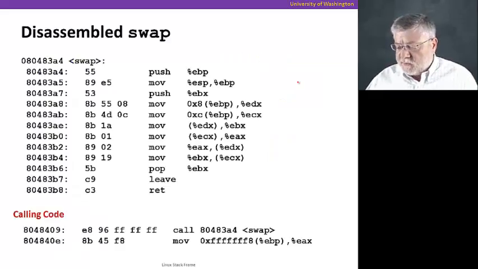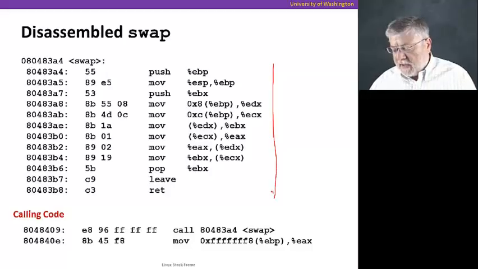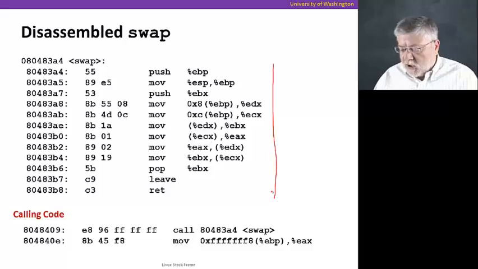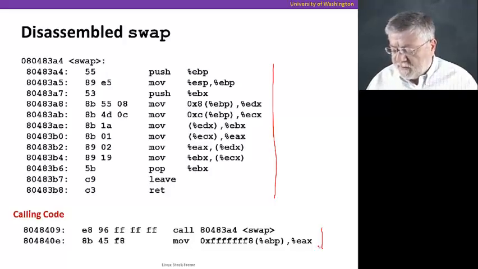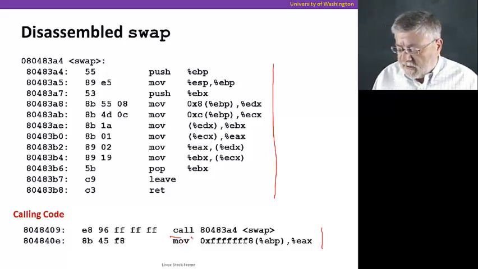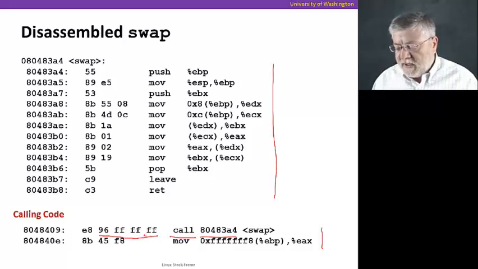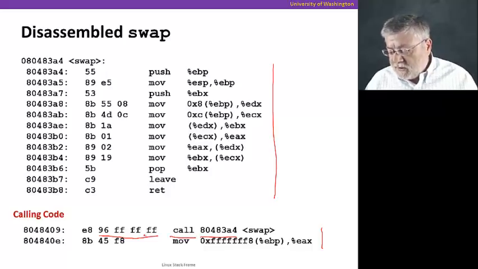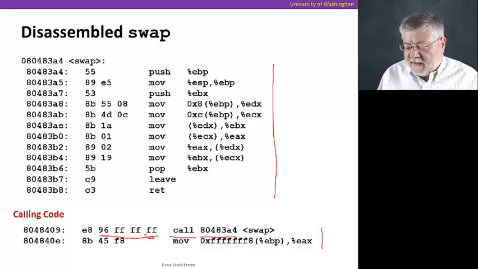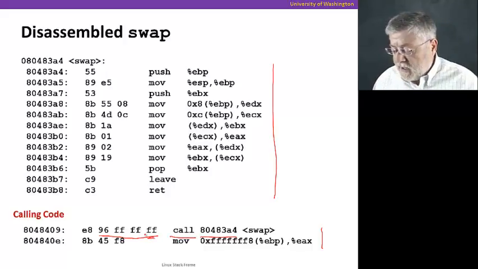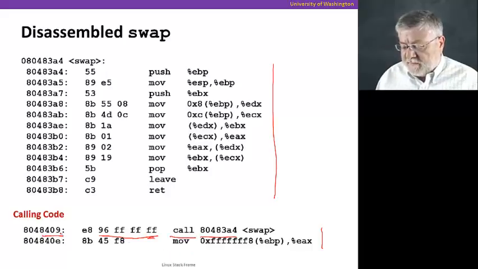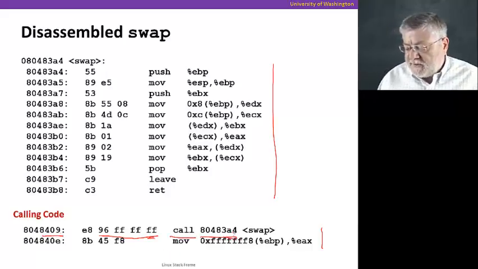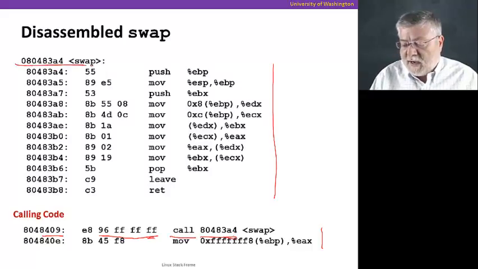So, let's go back to look at all of the code for the swap instruction. Here are all the instructions for the procedure. And the code that called the swap from call_swap consists of these few lines as well as maybe other things that were in that other procedure. I'm not showing all of those here. You'll notice here is the call instruction. It had to provide the address of swap. Of course, the address actually stored in memory is a relative address as we've seen before. So, you'll notice that this is a negative value because it has leading FF there. So, we're actually going to subtract a little from our current address of 409. Probably enough to get us to 3A4, which is the start of the swap procedure.